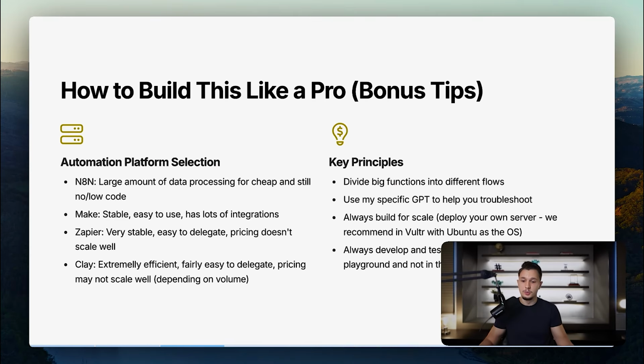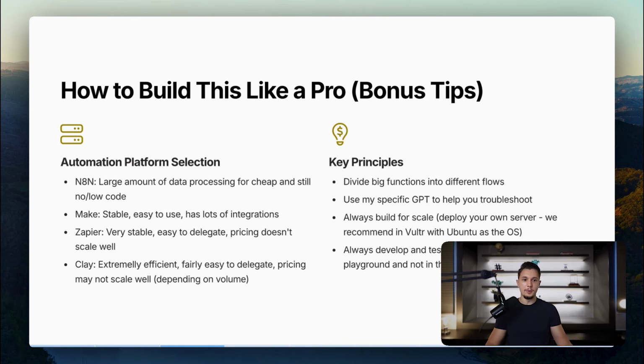Now, if you were to compare all of those two tools with Zapier, Zapier is a very stable platform, perhaps the enterprise favorite because it is so stable. But the only problem is that the pricing doesn't really scale that well. You will be paying per action run, and that will cost a lot if you're running a lot of data at once. So always keep that in mind. But one other upside of Zapier is that it's very easy to delegate.